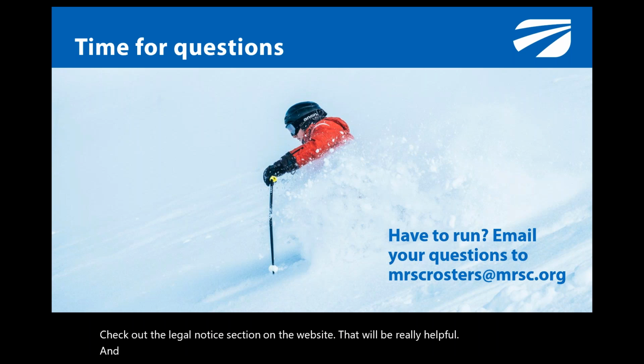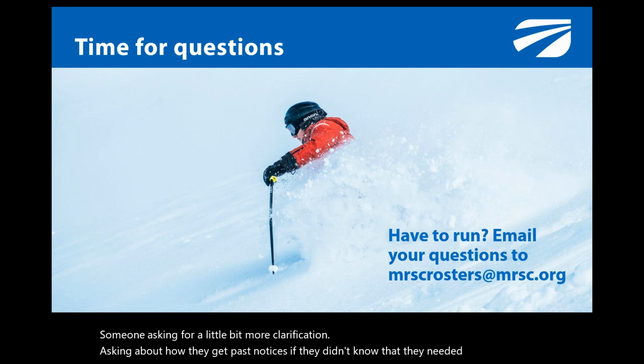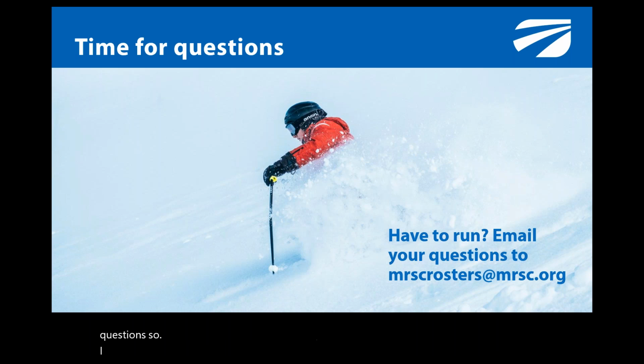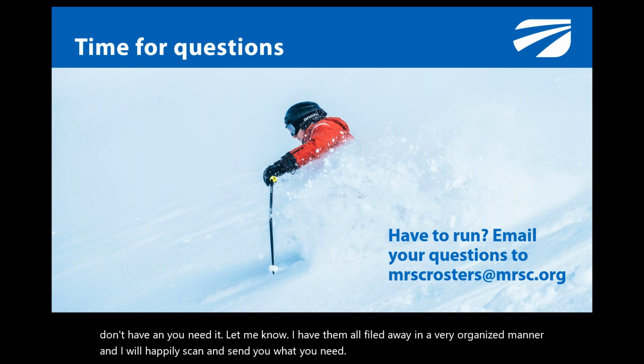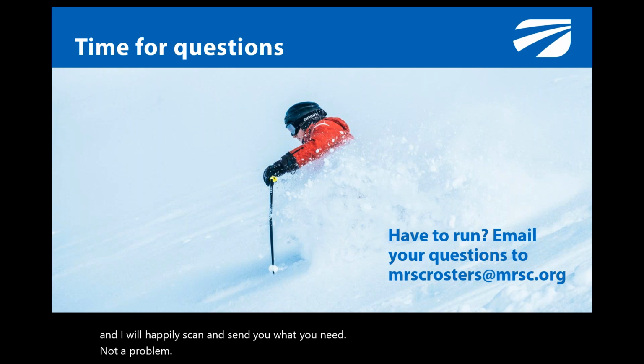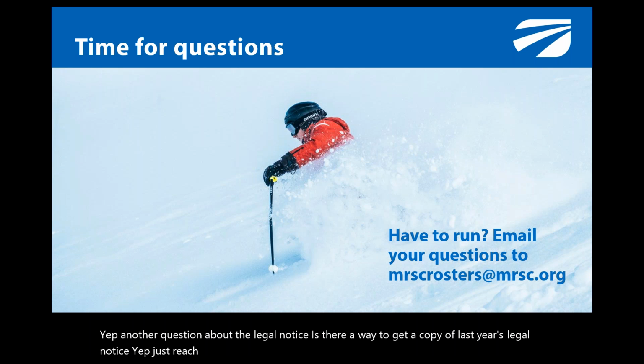Another question, someone asking for a little bit more clarification, asking how they get past notices if they didn't know that they needed to save it. Great question. So I have all of them. If there's a specific legal notice that you don't have and you need it, let me know. I have them all filed away in a very organized manner, and I will happily scan and send you what you need. Not a problem. Another question about the legal notice. Is there a way to get a copy of last year's legal notice? Yep. Just reach out. I'm happy to provide that information.